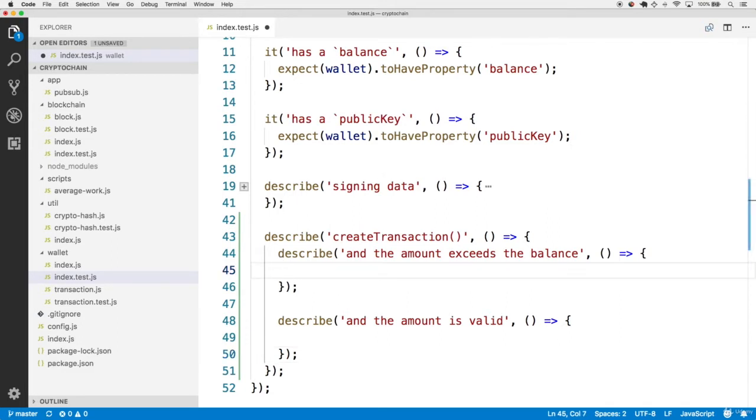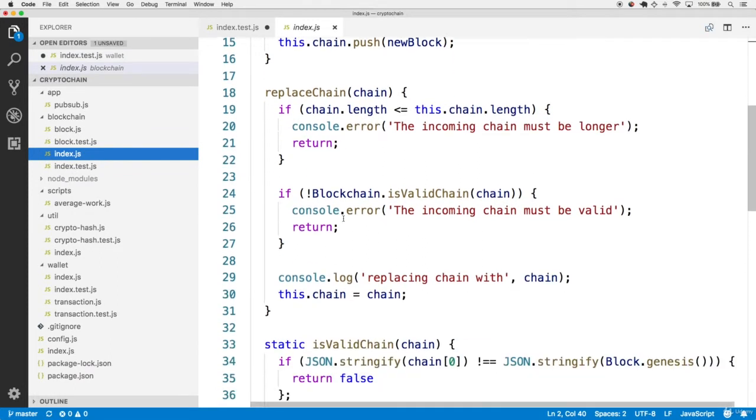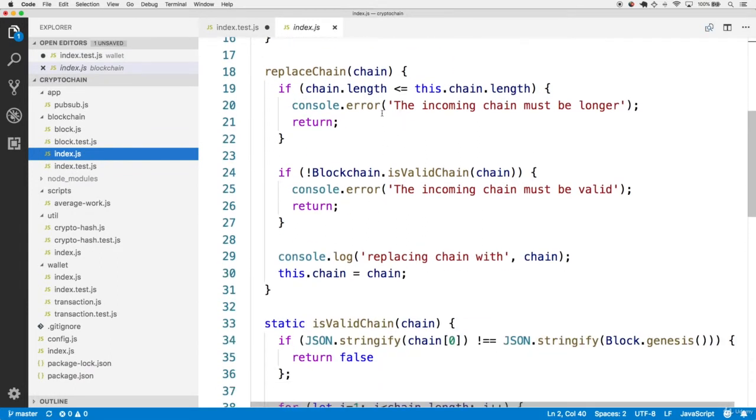Okay, let's add a test for the invalid case. In this case, we're going to expect our createTransaction method to not complete its functionality. Previously, in our code, we prevented functionality from happening due to invalid conditions before. This can be seen most immediately in the replace chain function of the blockchain/index.js file. So you see, if a rule is broken, it returns out of the function early.